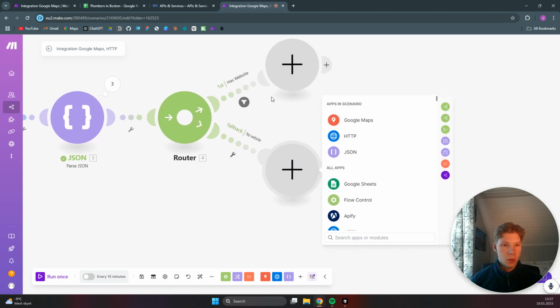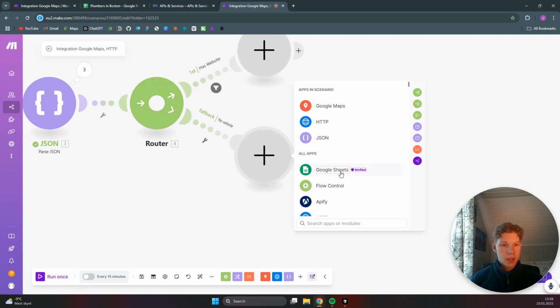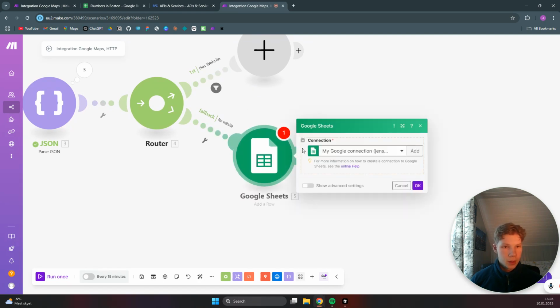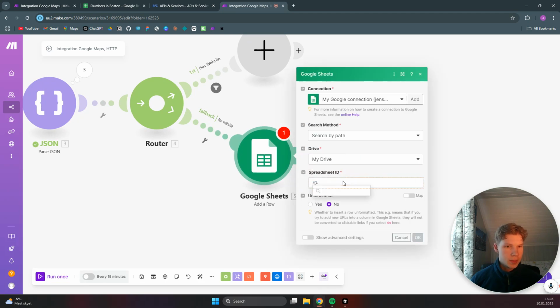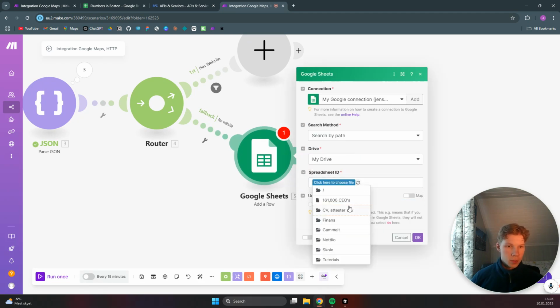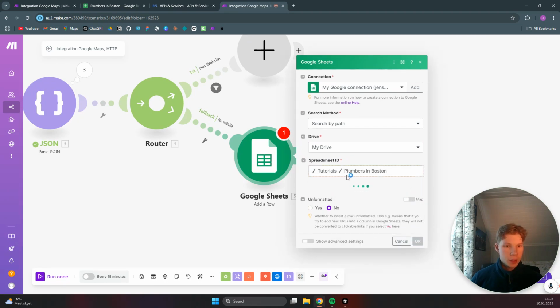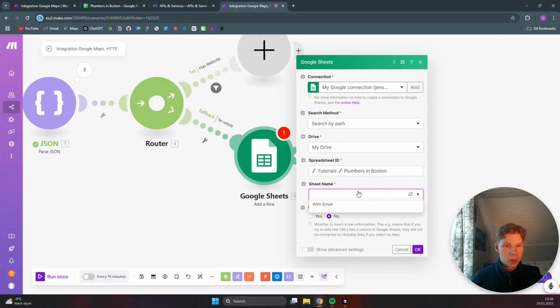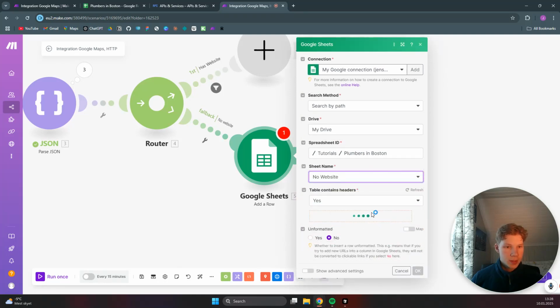If it has no website, we can just add a new row to our Google Sheet. So my Google Sheet was in tutorials/plumbers in Boston, and we want to use the sheet name no website.